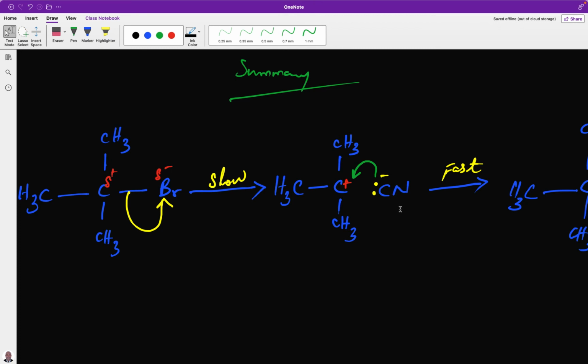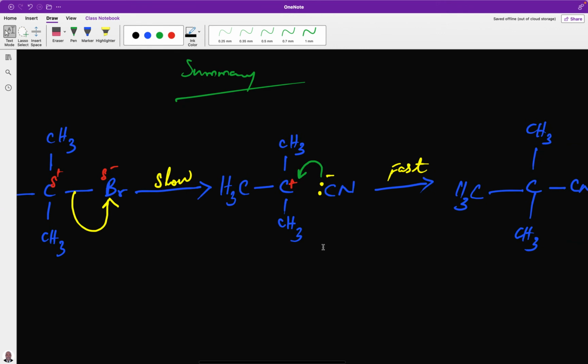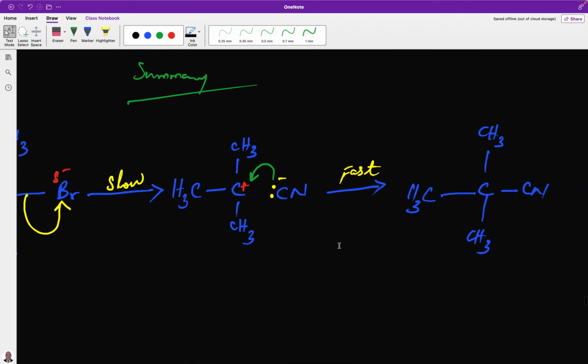Now, a cyanide does what? Attacks, a nucleophilic attack here, attacks the positive charge carbon. And what? There's rapid attack here. That's why the reaction is very fast. A new bond is formed between, let me put it this way, a different color. A new bond is formed between carbon and cyanide.